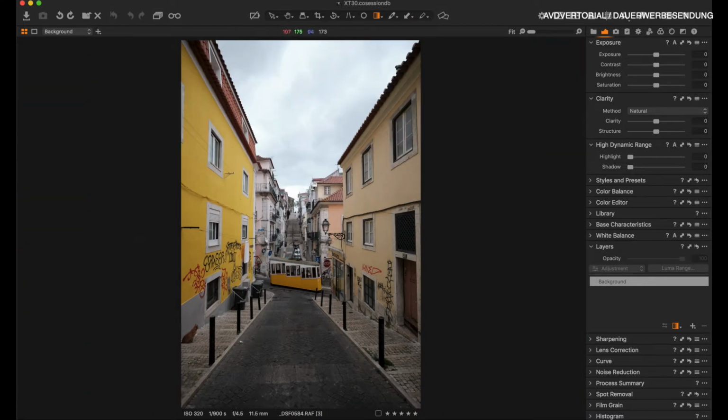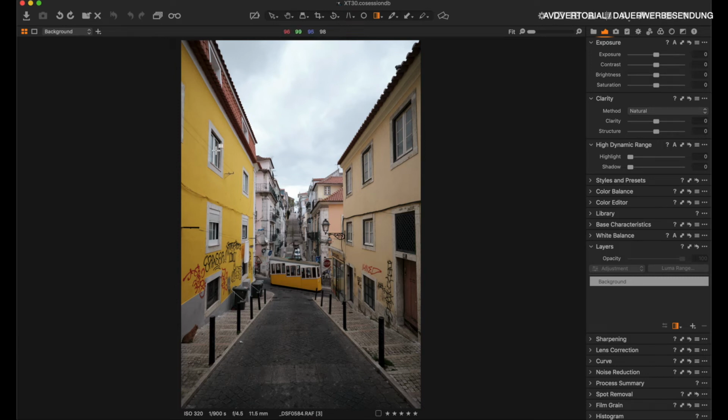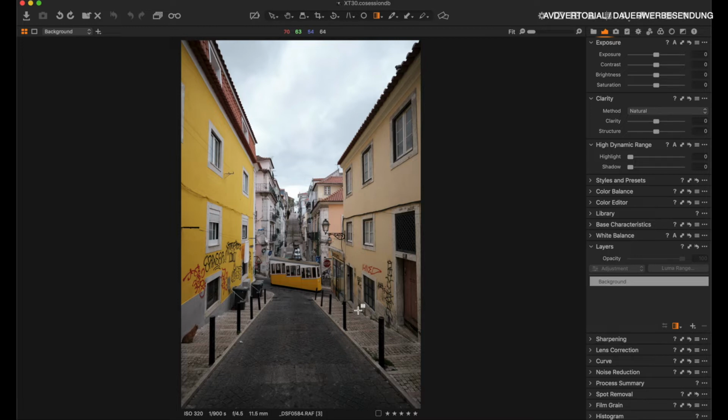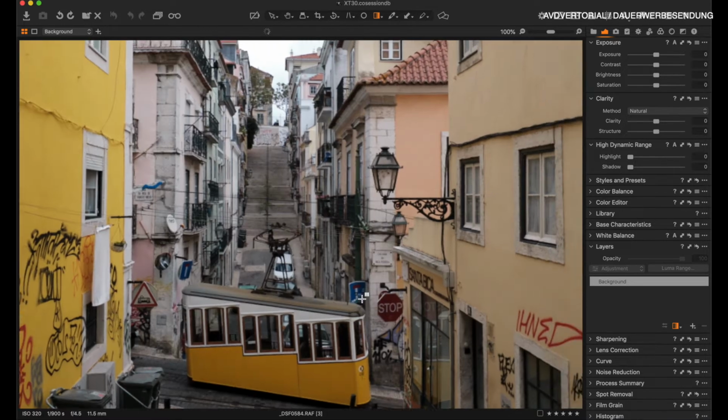Let's talk about the things that I would like to do in this image. First of all, the building on the left side has the same color as my subject. That will distract some of the attention to the left side, which is not good. I don't see enough detail in the sky, and I want to make the street darker. These are the main things. Obviously there is a lot of graffiti on the walls, and they can be removed, but that would probably need to be done in Photoshop, and it would take a lot of time. So we're not going to do this, but we're going to edit the image right now.